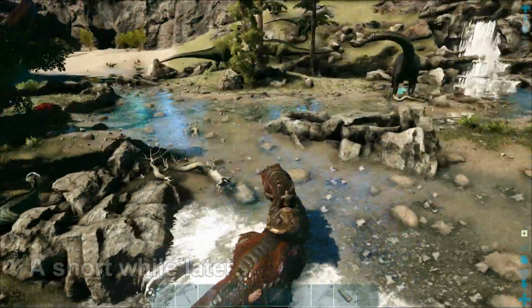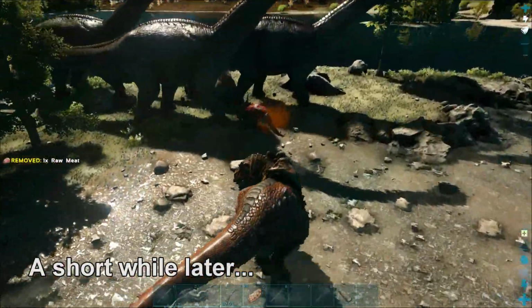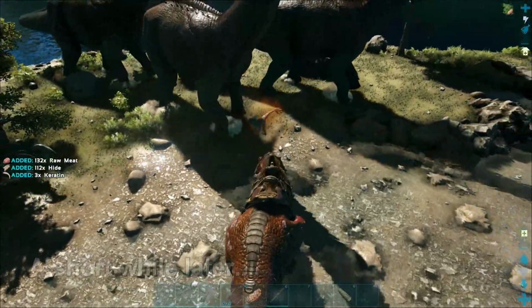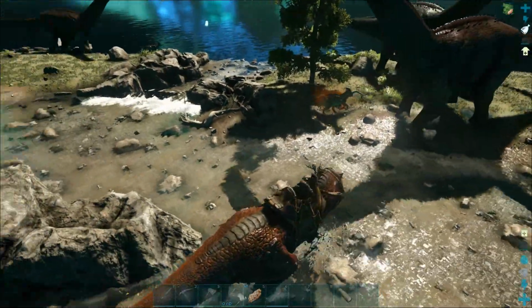Like all games, of course, I needed a Rex. You need the Rex for the meat and the prime meat for other tames. Now I've got this out the way, I've got some of the basics sorted, it's time to explore this map, and in the next episode I do that.